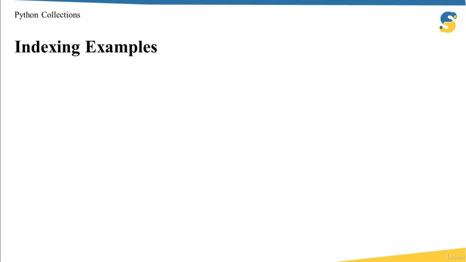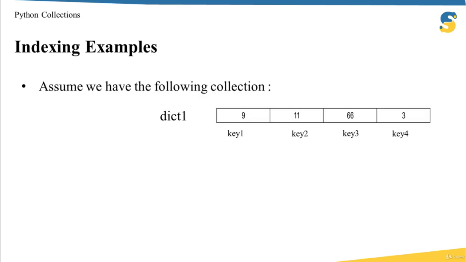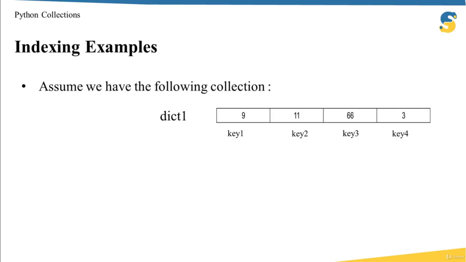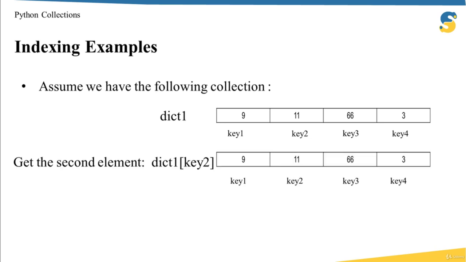Now let's see one more example about indexing, and in this case, I'm going to show you a dictionary. It's named dict1. As you see here, there are no numbers because I want to use a different index set. In this case, I choose key 1, key 2, key 3, key 4, and so on. There is no meaning for order here, and keep this in mind. So I cannot say 9 is the first item, 11 is the second item, and so on. That's not possible. But if I want to get access to the element 11, for example, I will say dict1, key 2, and this will give me 11, and so on.